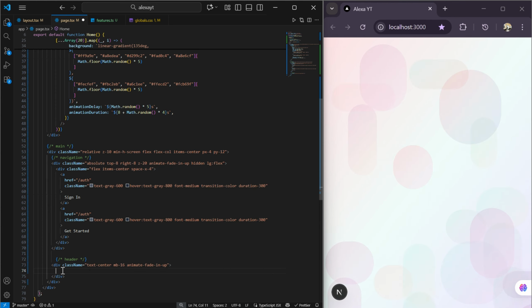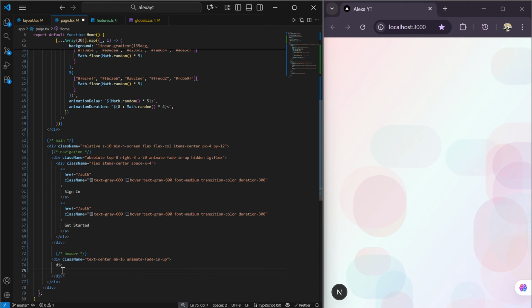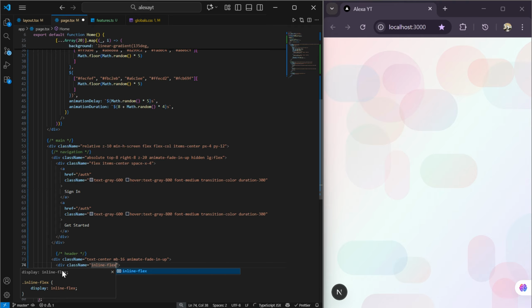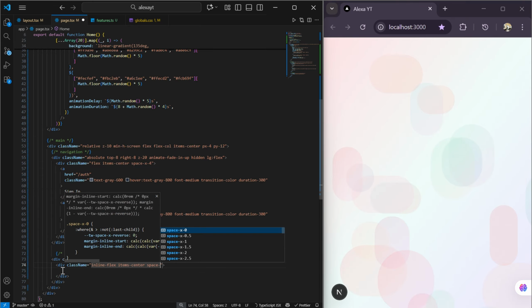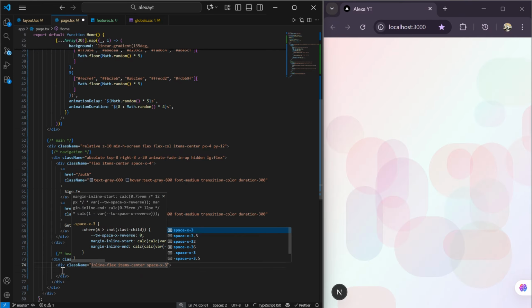So it should come from the top. So a div inside of it, and give it a class name inline-flex, items-center and space-x-3 and margin-bottom of 6.